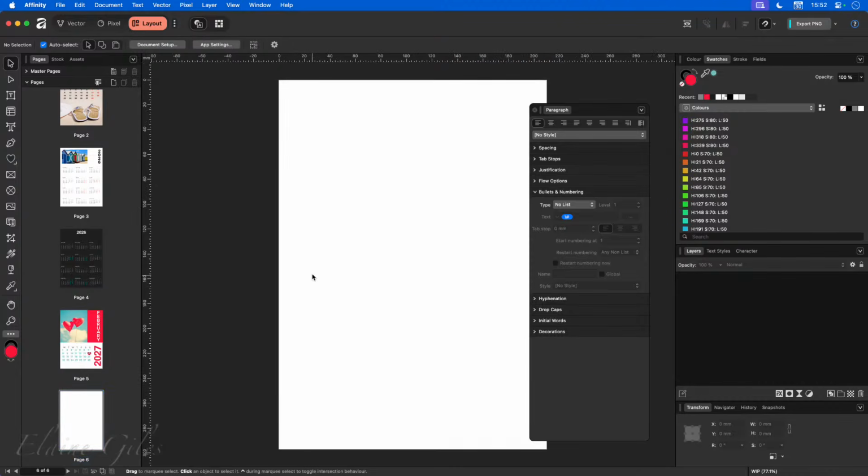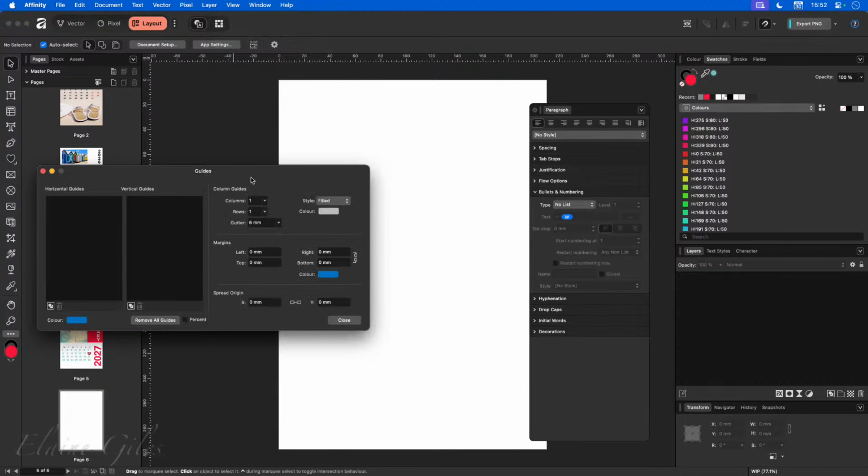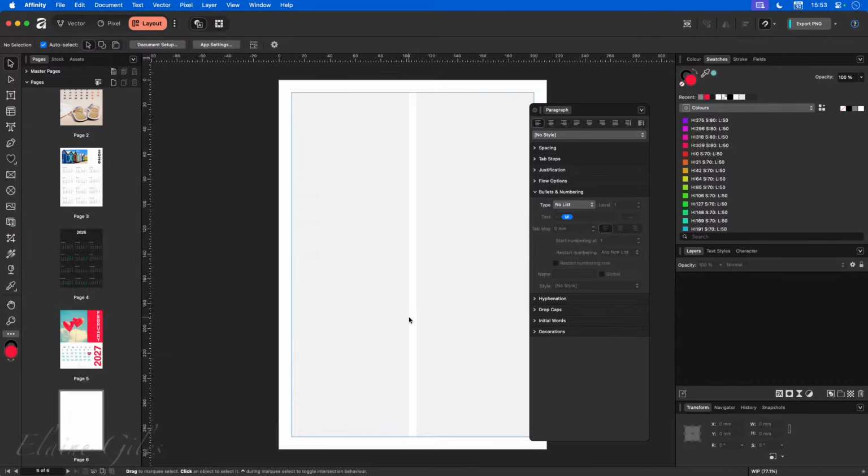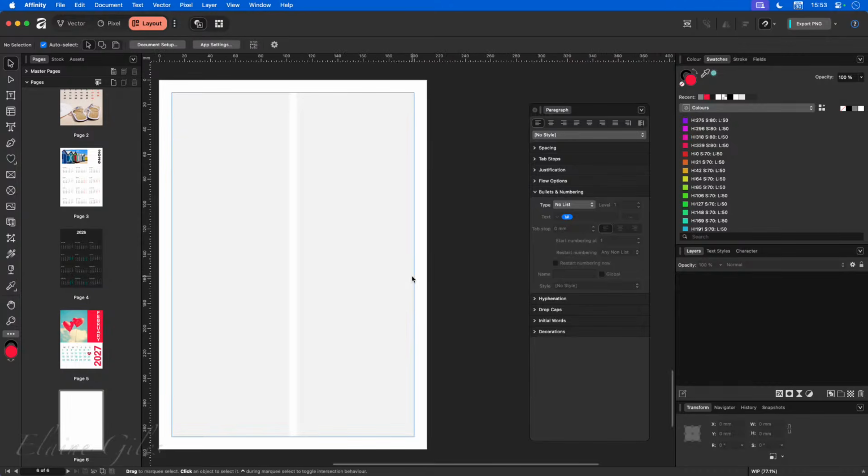Right, so this one is going to be, let me have a look at that. I think I put margins on this one. So I will go to my view and guides and I will set that up. I actually want 2 columns and I want a margin. I tend to use 10 pretty much all the time. It's got 6 in the middle. That will do. Right. So I have my layout ready to go.